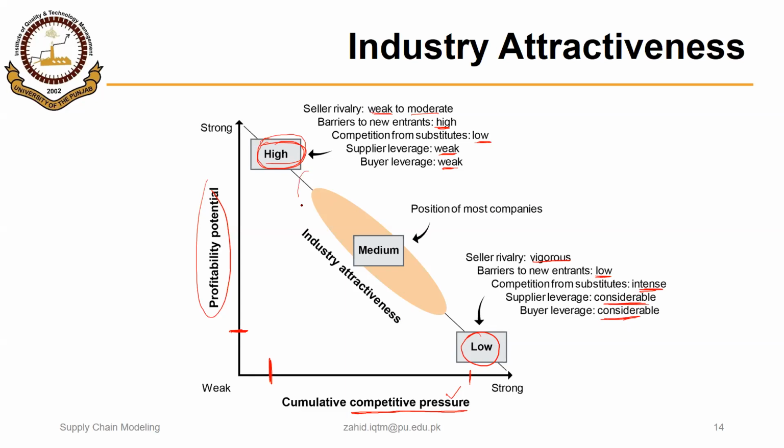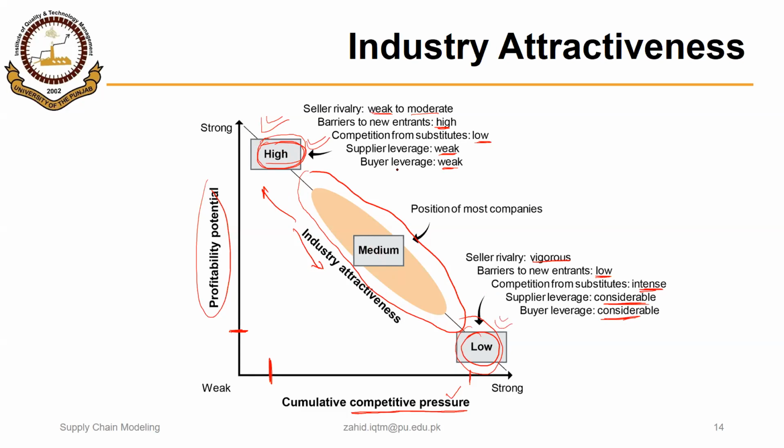But practically, most organizations lie on a continuum on this line. So they keep on moving in these directions. It is very rare that an organization has a fixed position on this line. So this is the ideal situation, but it is very rare that some organization stays forever at this position. And the same is true about this position, that it is very rare that an organization forever remains at this position. So generally they keep on moving up and down on this continuum. And this is again the ideal situation. This is perhaps the worst, we can say.